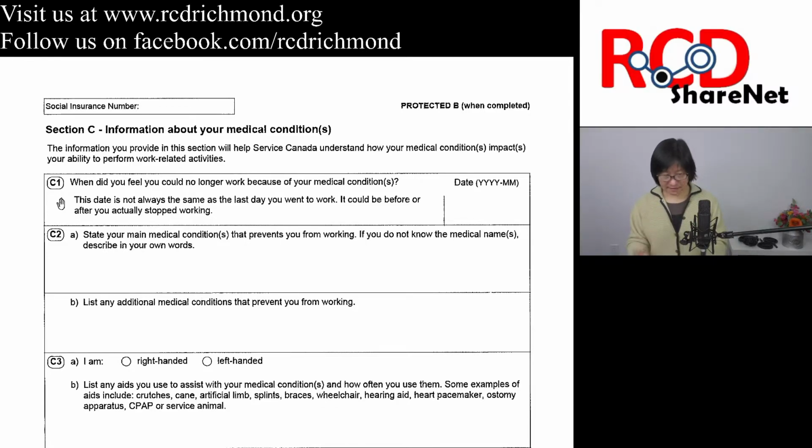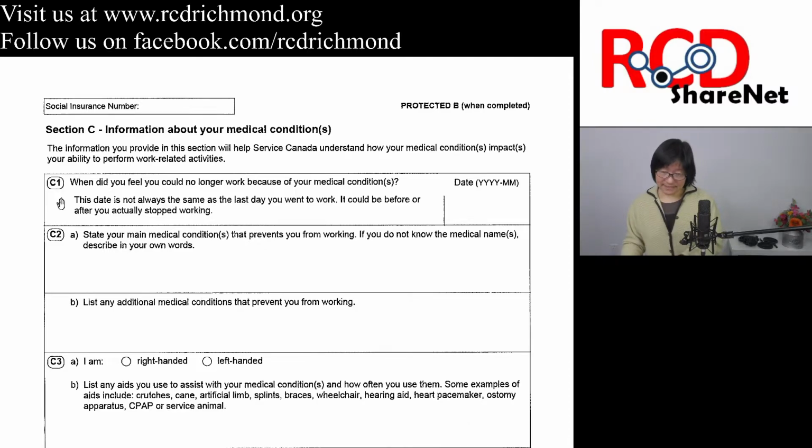When we look at slide number 5, they ask you for a bit more information. What is the condition that prevents you from working? Sometimes the person may not have stopped work completely, but there is an anticipated date. Then you can start the process of applying for CPPD because it takes time. A lot of this information is not the medical report to be completed by your family doctor. This is to be completed by the applicant. So you need to get the information, like I said, the hospital records if there is any hospitalization, and the medications that you are taking.